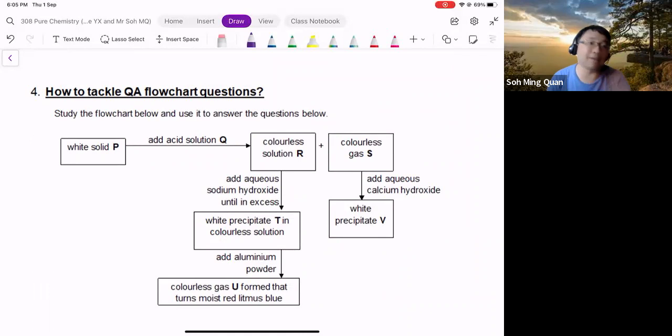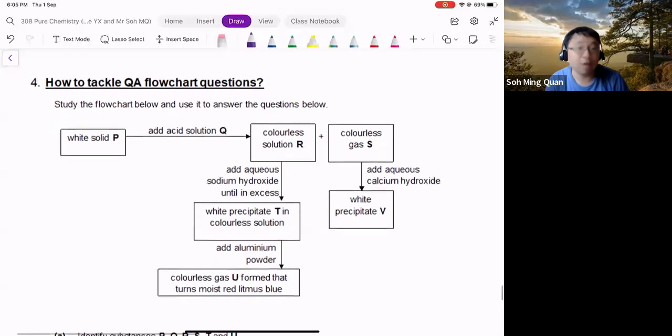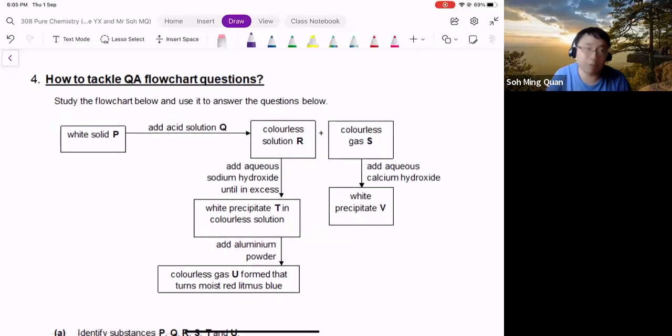So all the combined science students know this, and that's why just now you saw my Teacher's Day gift from the Sec 4. That student literally drew me in the lab saying QA is important because I literally scream this in their face every single year. QA is important for combined science students, and the combined science question looks like this. This is a combined science question, not a pure science question.